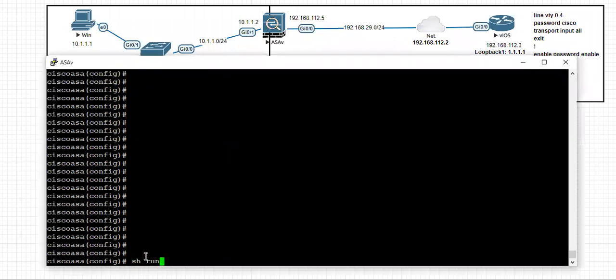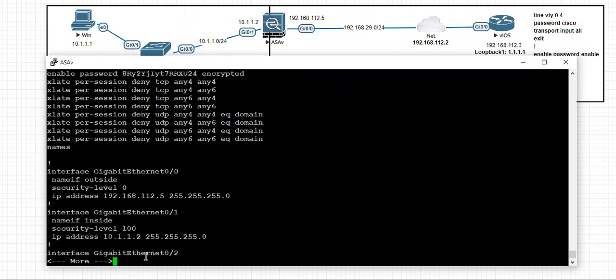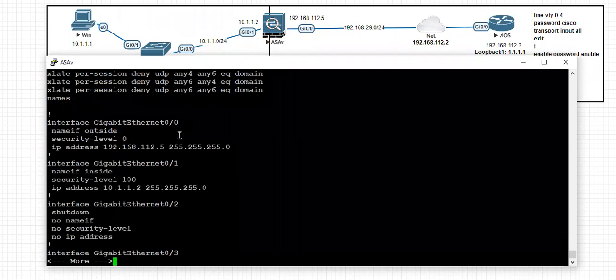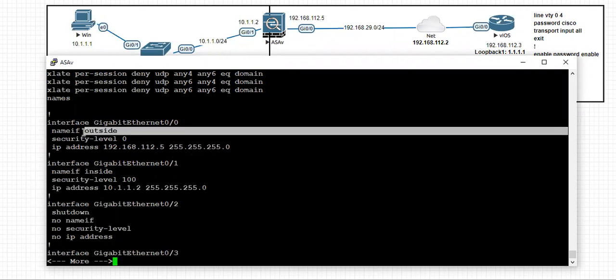I'll just run the show run command on this ASA and you can see both the IP addresses configured. For GigabitEthernet 0/0, that is the outside interface, I have 192.168.112.5 with /24, and it's outside.